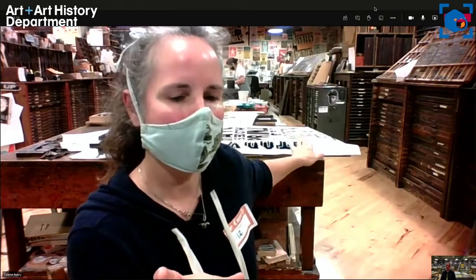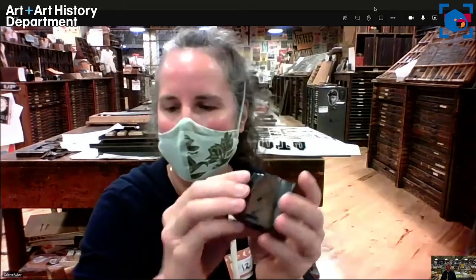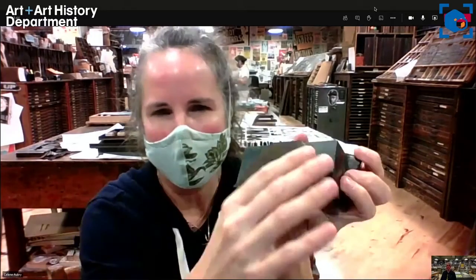When it's something for digital work like this project, we will still either make a really nice proof or print it on the presses to make sure that it's all tight and registers well and things like that, and then scan those nice prints and assemble them digitally for whatever final files the client might need. But it all starts with the physical, because we cannot recreate, I defy anybody to come up with all the dings and the marks that are on this type.